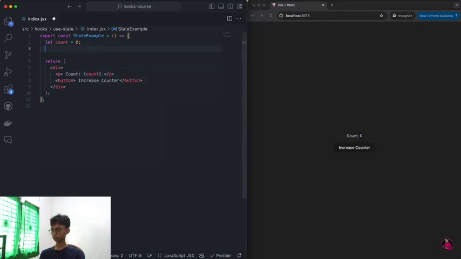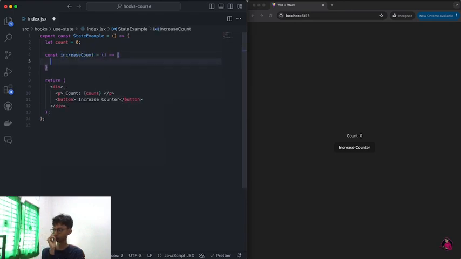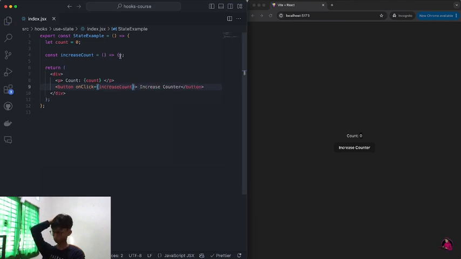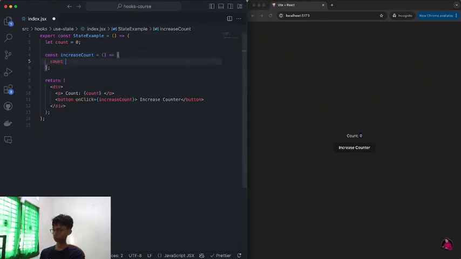On this button over here, I'll create a variable called increase count. And inside of here, we're going to put some logic to increase the count and pass this increase count as the onClick to this button. Perfect. Now, normally speaking, if I want to make this value go up by 1 each time, what I could technically do is do count plus equals 1. But you'll see that this doesn't work.